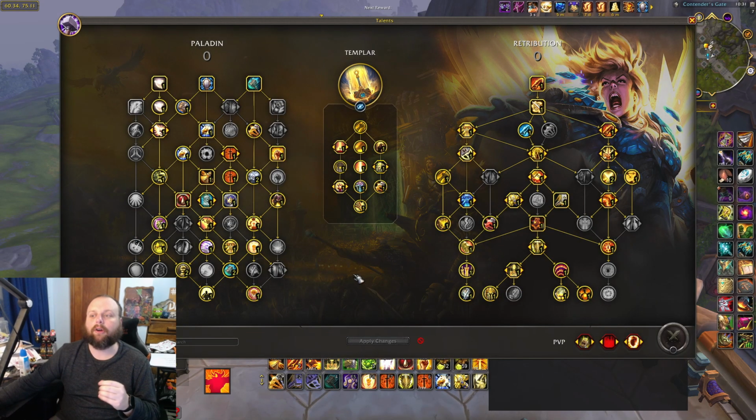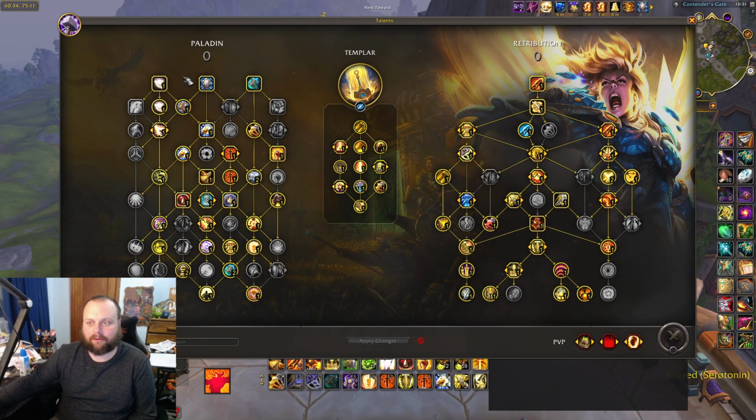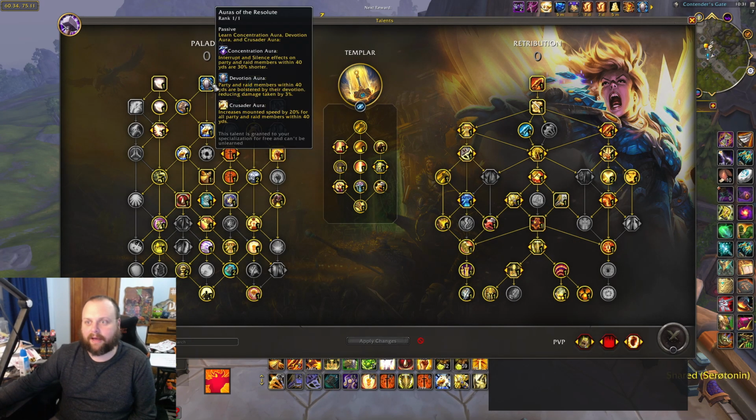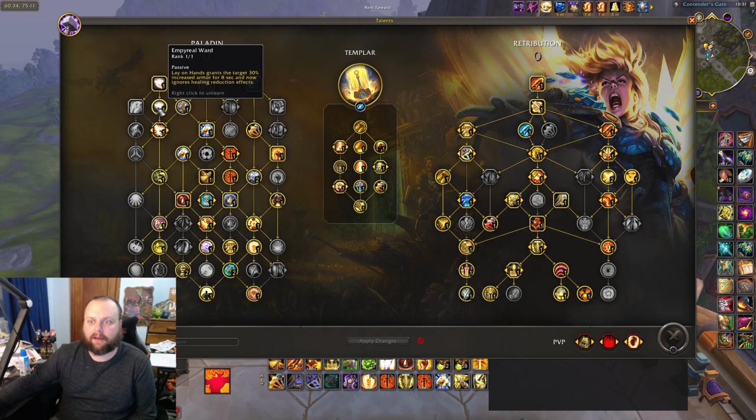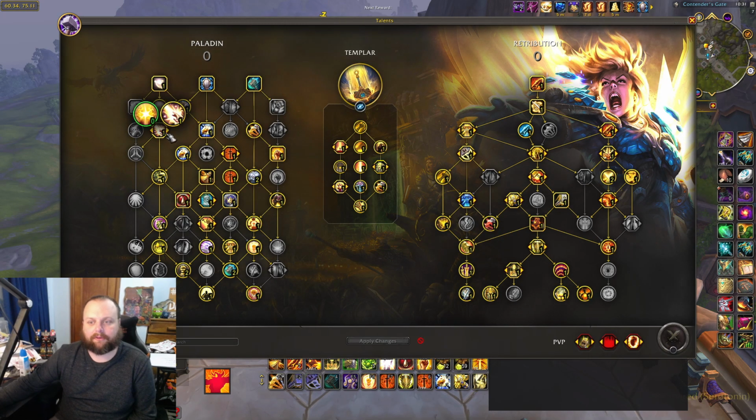Let's go ahead and go through the Paladin talents. Again, this is a single target, more of a raid-focused build here. You're going to start with Lay on Hands. Of course, you want that for the utility of it. Hammer of Wrath, you start with that. Devotion Aura, start with that, or all your auras. Empyrean Ward, you don't have to have this by any means, but you can take that. I have it in my build. Fist of Justice, again, not really needed in raid. You can kind of move that talent if you like.